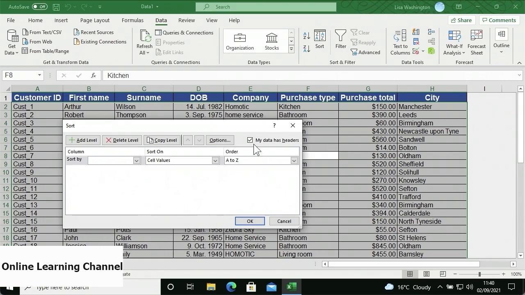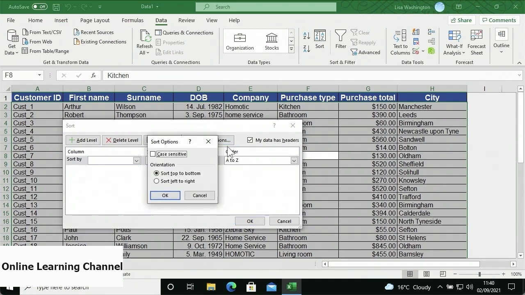To access further tools that you can use to sort your data, click the Options button at the top right of the window. The Sort Options dialog box displays. At the top is the option Case Sensitive. If you enable this option, this will rearrange the data based on whether it's lowercase or uppercase. This is useful if you have data values that may appear in lowercase as well as uppercase. In order to organize my values according to case, I'll check the box next to this option.